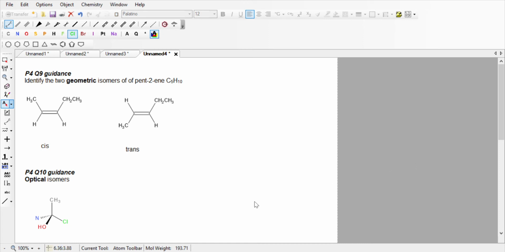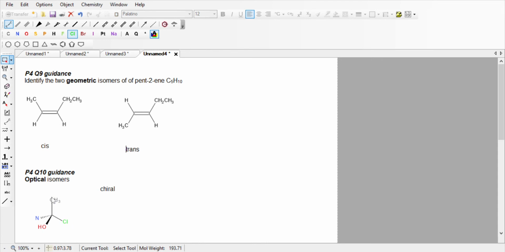So the last example I've got for you, I've just called it optical isomers, but you are asked for an optical isomer for your last question, question 10 of the worksheet. Just a reminder, in the middle here we have a carbon. This carbon is a really special kind of carbon. It's called a chiral carbon atom. What that means is it has 4 different things at the end of its bond.